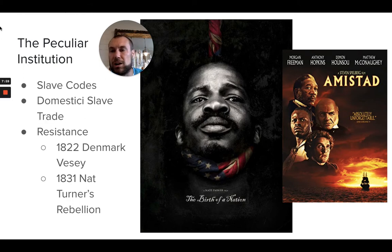Okay, so when we talk about slavery, this peculiar institution, not necessarily morally right, but economically needed, you get it established on the idea of slave codes. This will not allow blacks to congregate in groups, not allow them to go out at night, not allow them to be educated, to read or write. A slave who is killed by a white man, that white man is usually not tried for murder. On the other hand, a black man would be killed if he did the same thing.